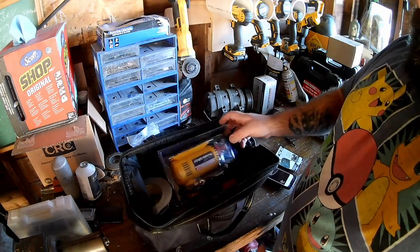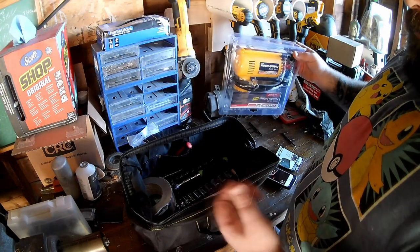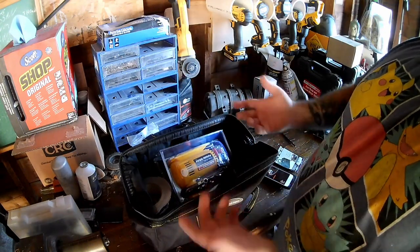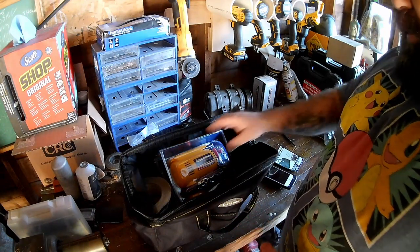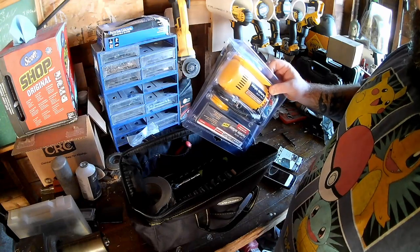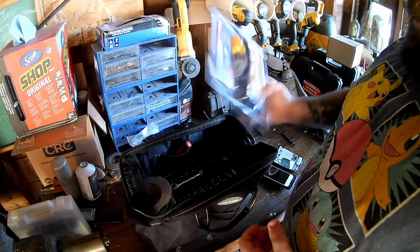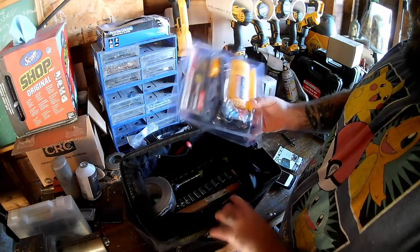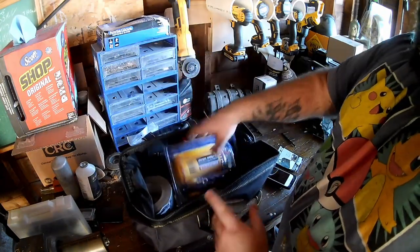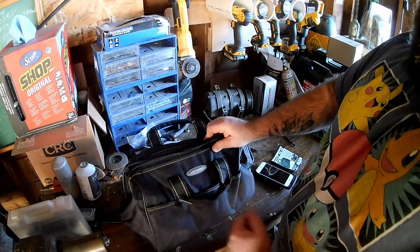Like the vice grips. I could have bought a kit for a little bit more, and it came with three pairs in it. So stuff like that. There are different sizes, but that doesn't really matter. Same with your crescent wrench. The compressor, I decided to leave it in the package, because with all the wire and the bits and stuff in it, it fits in here. Everything zips up.